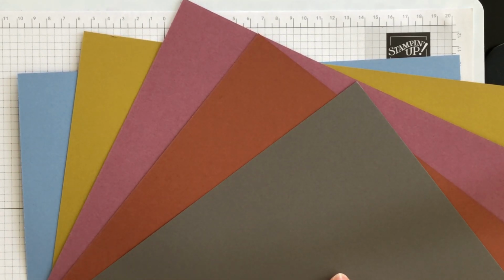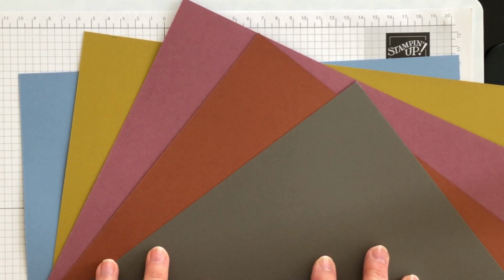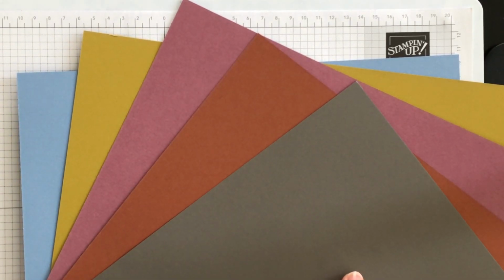And then if I find myself using one of the colors over and over again, then I go and buy the 8.5 by 11 cardstock of that particular single color. I also like the fact that you can trim these 12 by 12 sheets down to create card bases or create strips to use on your cards, or as I've already said, you can use a whole sheet for memory pages or scrapbook pages. It's kind of like a color sampler that goes a long way. I did this last year for the first time with the other in-colors that came out, and I still have sheets left. So rather than spend a lot of money buying individual 8.5 by 11 packs, I buy this and it goes a long way.